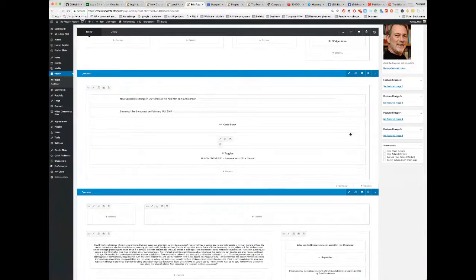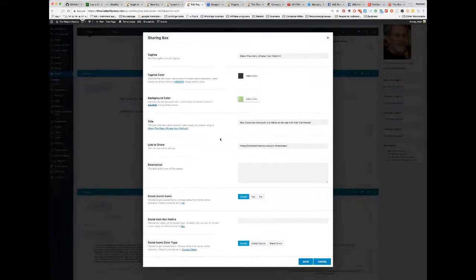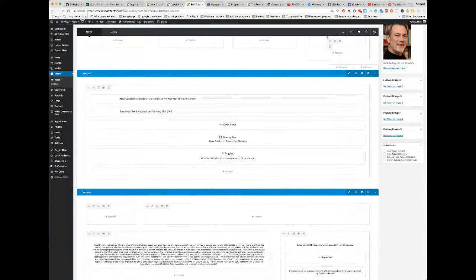Okay, the sharing box was there before. I didn't touch it, as far as I know. Let me look up what this is saying. No, this is all what I had before. That is the title, the URL, and the name of the element. This was all like before. Okay.